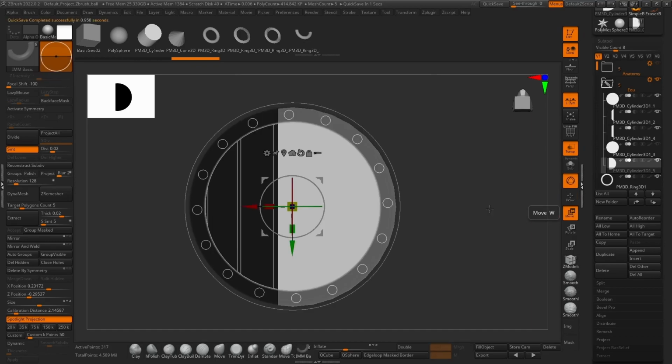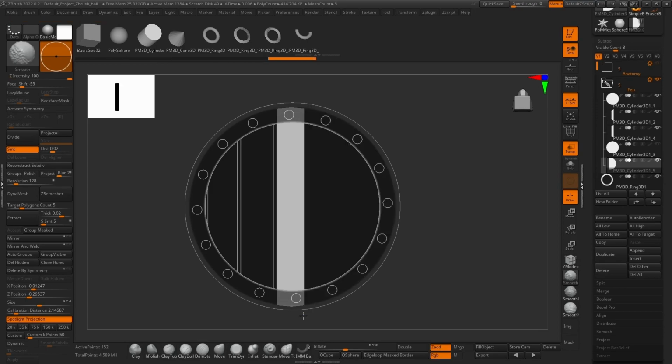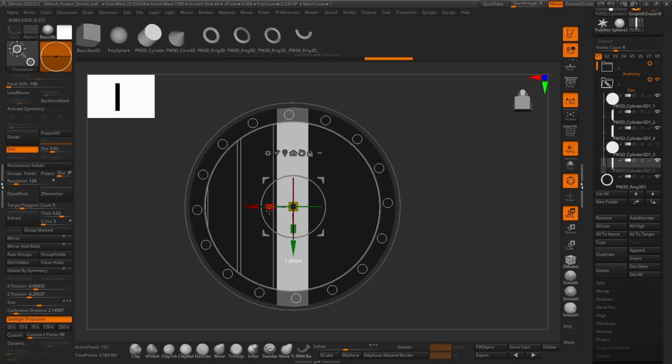Again, you can move it slightly if you don't like the spacing between the boards. Control Shift and drag like this to cut the boards. Okay, I think it should be a bit wider, so I'm just going to move it like this.